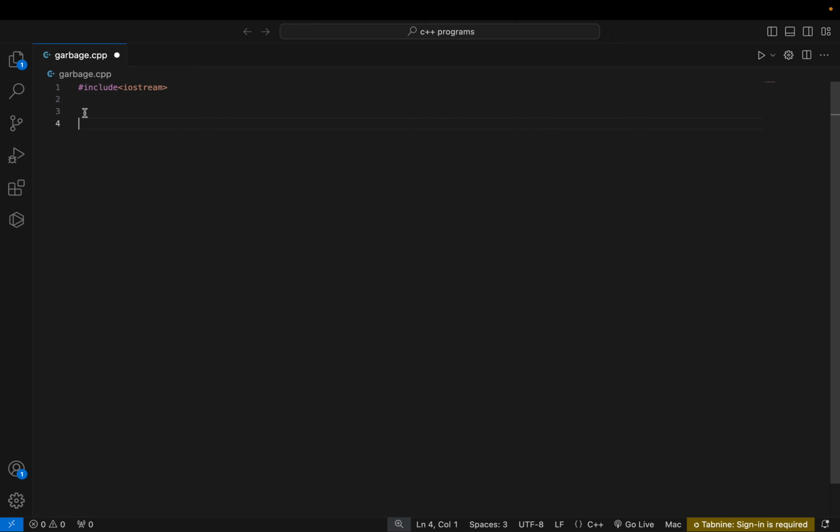How can we use classes using objects? That is included in this iostream library, and how input is done, how output is done, cin, cout, and how these are used in the program. All these predefined libraries are included in this.